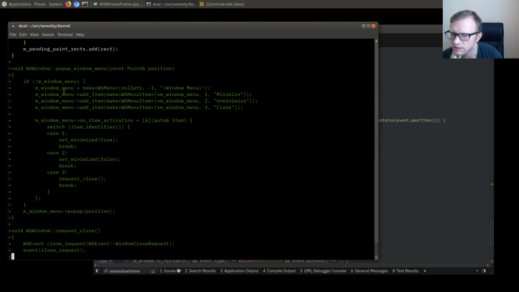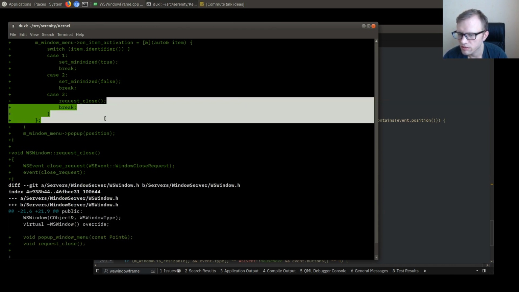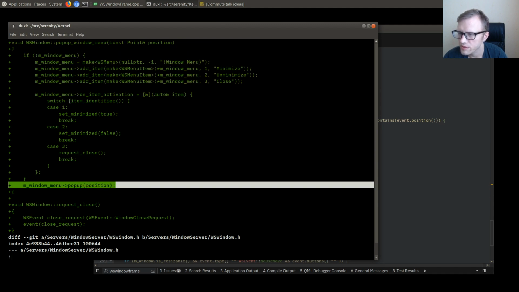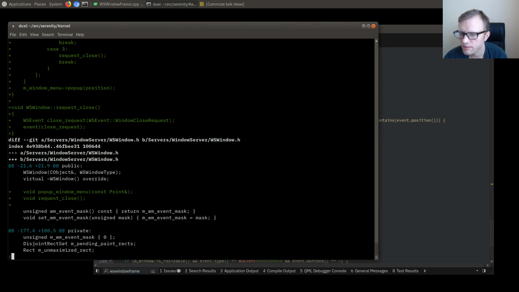So let's see. We just create an unnamed window menu, add these 3 items, and then this is the callback. And we just set minimize true or false, request close, blah, blah, blah. I think that's cool. And then we pop it up at a position. But we don't create it if we already did, so it's a one-time cost.